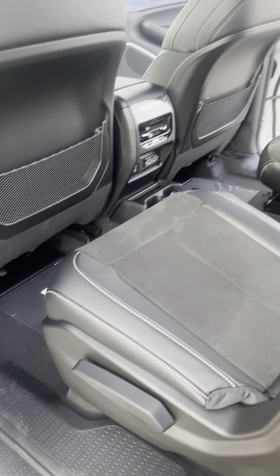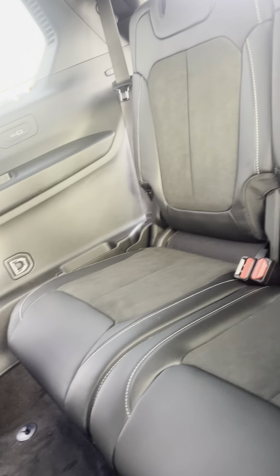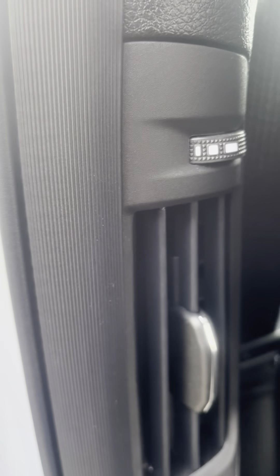Power seats on the driver's side. Getting in the back here, you got the captain seats — really comfortable, they do recline, they do fold down pretty easy, and they also slide forward and backward. Back here you just got the two seats in the back, really nice and comfortable, everybody's got the room.